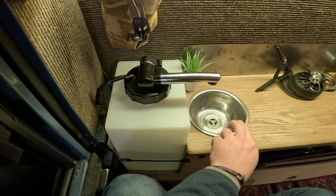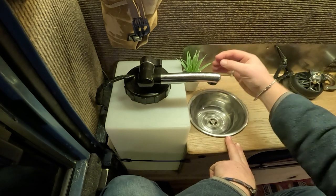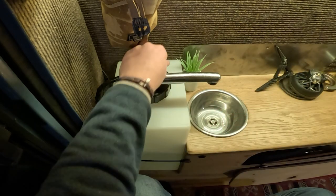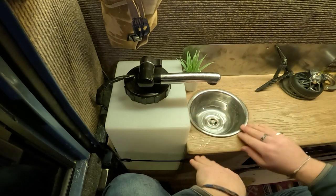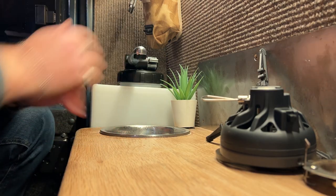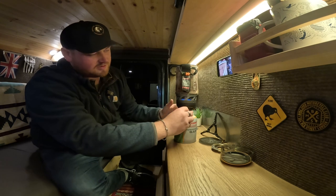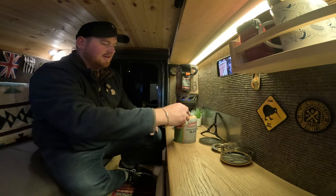It's a stainless steel cooking bowl from a kitchen with a hole drilled in it, and a small plug that's actually meant for the back of a sink as a sort of breather — a plug that runs down out of the wheel arch and behind the back wheel, so it drains nicely. You can rinse things if you need and brush your teeth here. It's very small so it does splash, so I need to put a bit more varnish on. Make sure to open a window if you're ever doing this inside — usually I'd cook outside. Today it's raining, so I'm doing it inside. Get a carbon monoxide alarm, which I have over there.